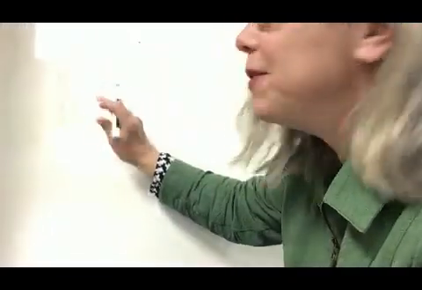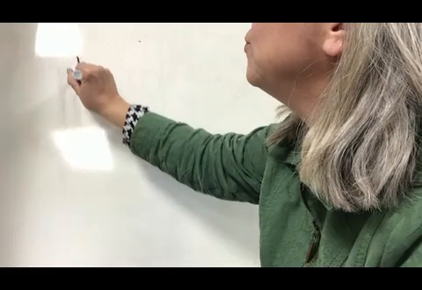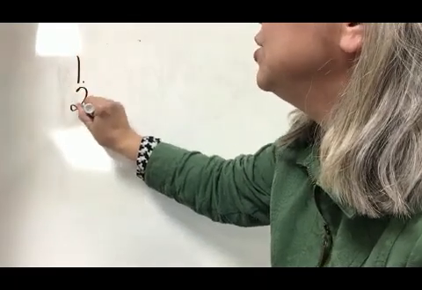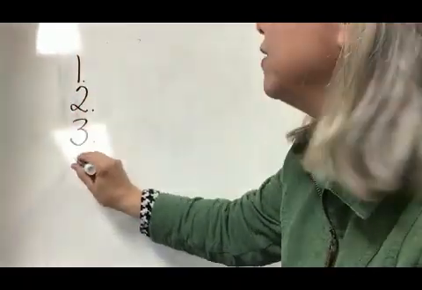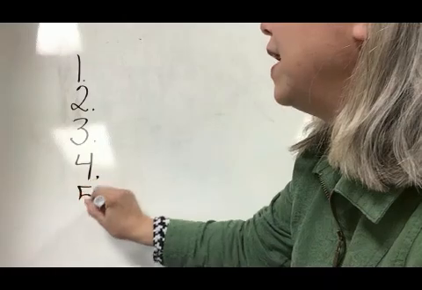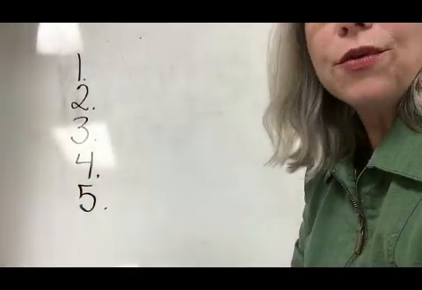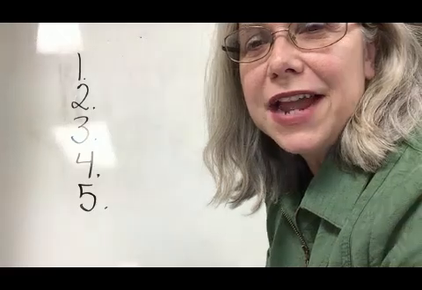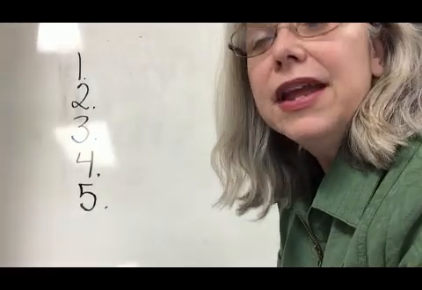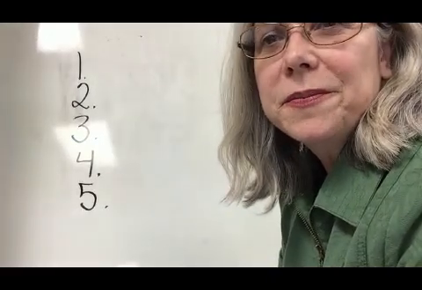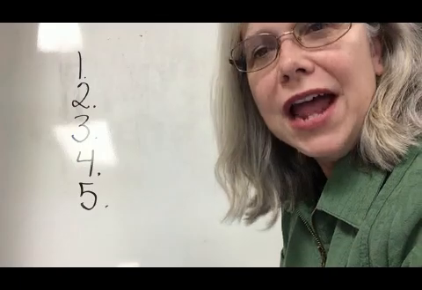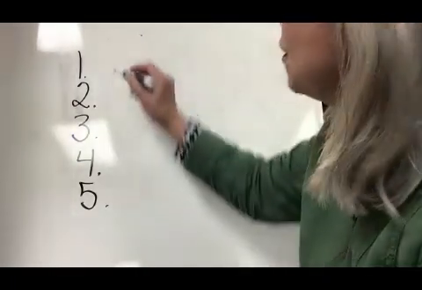Today for spelling, we're going to spell five things. So get out your paper, get out your pencil. Let's write our numbers 1 through 5: 1, 2, 3, 4, and 5. The first thing we're going to do today is spell our new letter sound, and it's R. Repeat that. And how do we spell that? Right, with an R.